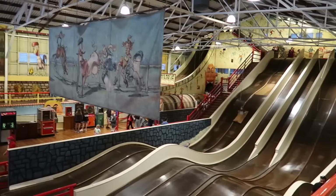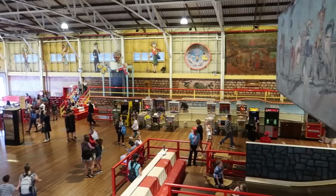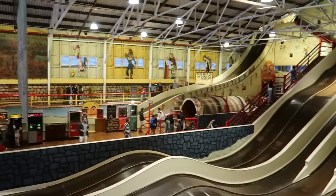I tell you what, the nostalgia of this. I never got to see it in person. However, back at Blackpool Pleasure Beach in the UK, I'm sure many of you have fond memories of the old funhouse that used to stand where Valhalla does today. It was a huge room like this. They also had one at Southport Pleasureland, also back in the UK. And look at this in here, this is amazing.